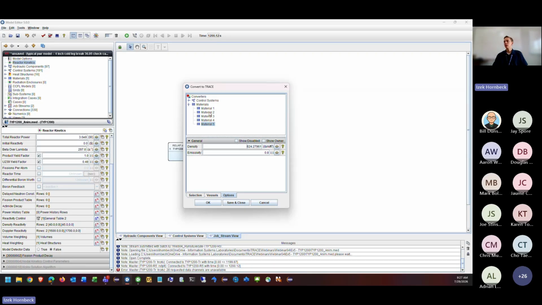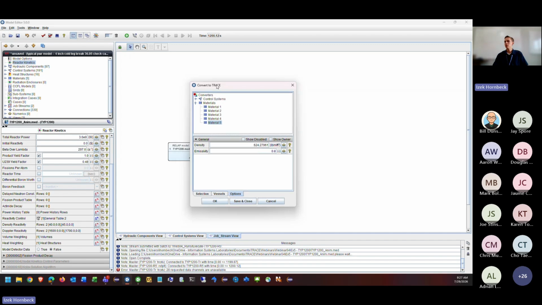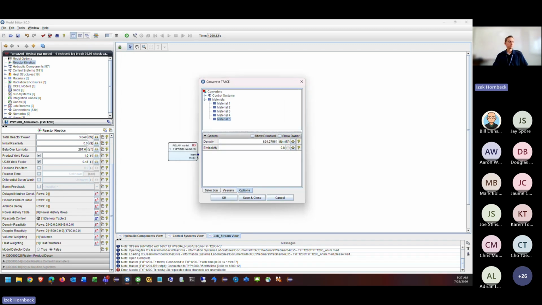And it needs this so that it can convert all of the right material properties to the values that we need in trace. So in the exercise document, we have a little table that kind of gives a best guess of the densities for these materials based on how they're used and what they're probably for.